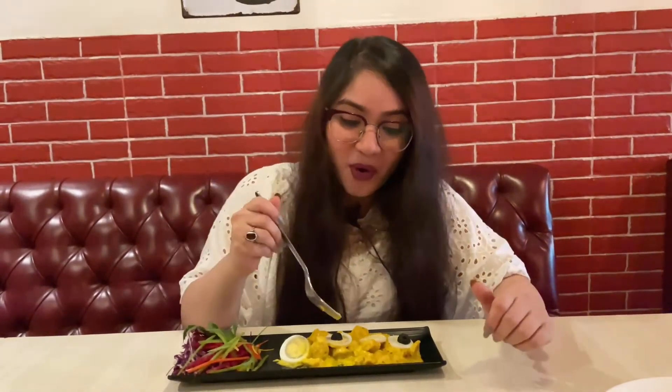Wow, this dish is on the spicier side. The sauce is a spicy, cheesy bell pepper sauce, and I'm pretty much sure it's made from yellow bell pepper — that's why the color is yellow. I would say the spiciness is a hitting kind of spice. These chicken pieces are kind of chewy, but I think it goes well with this dish. Let's have these chicken chunks with some olives.